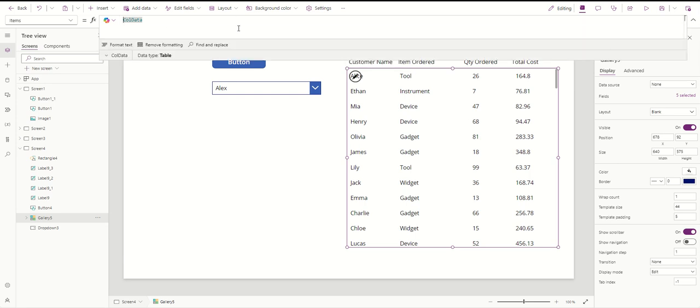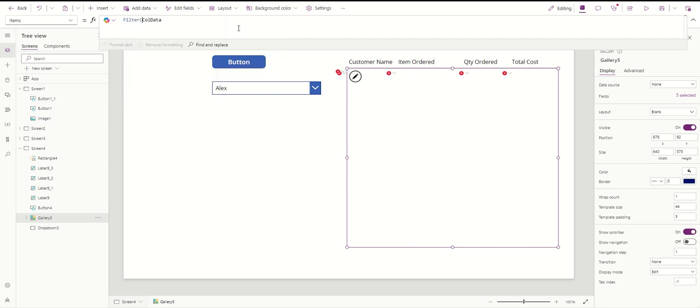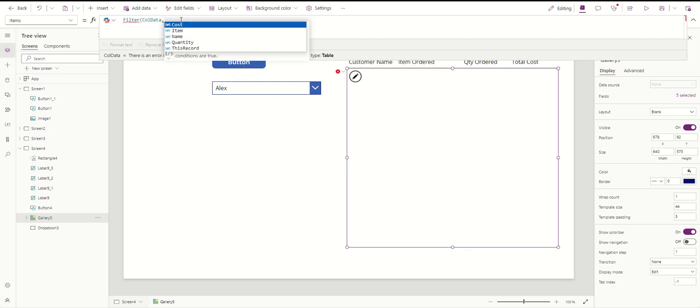And that's actually very simple. All we do is, you guessed it, filter. There is a filter function. Filter our col data, which is populating this, and then you're going to do a comma, and then we need the filter if what equals what.